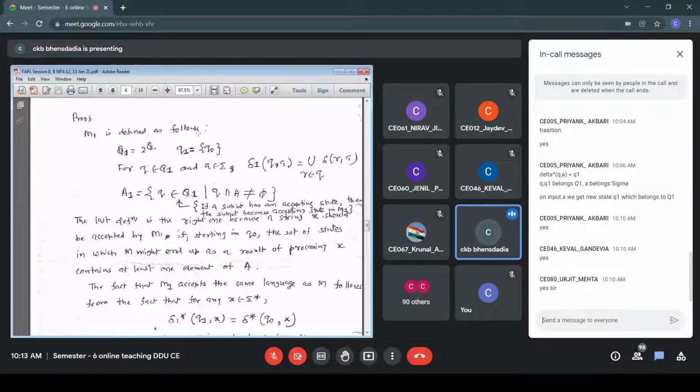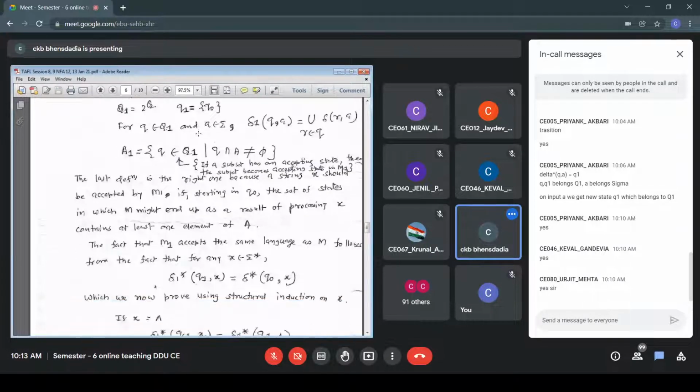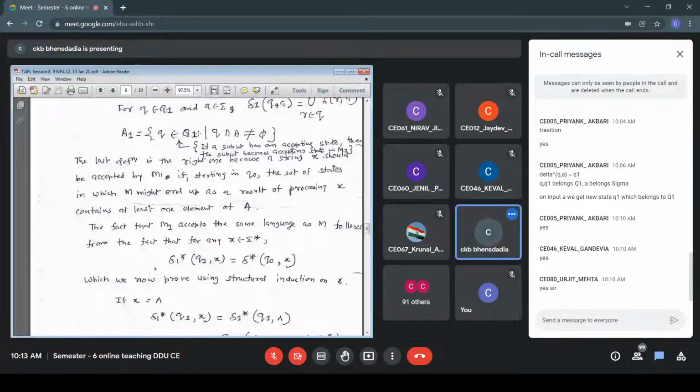As it is structural induction, my initial value of n, we don't explicitly specify n, that is 0, means length of X equal to 0, it means X is null. So we will be proving delta 1 star Q1 null equal to delta star Q0 null. And here is my left hand side. X is null. Delta 1 star Q1 X is delta 1 star Q1 null. And what is delta 1 star Q1 null?